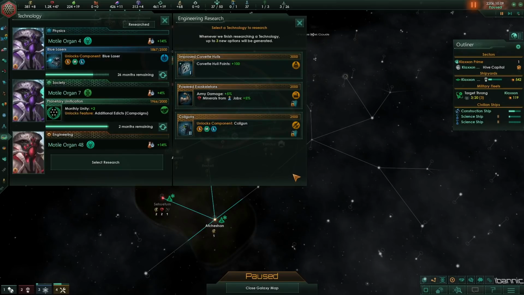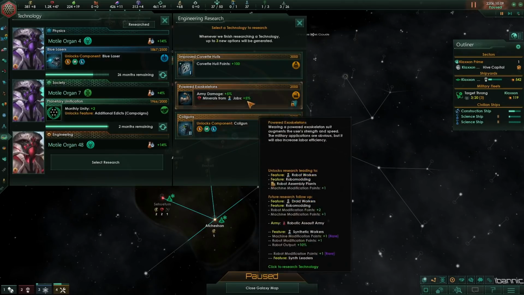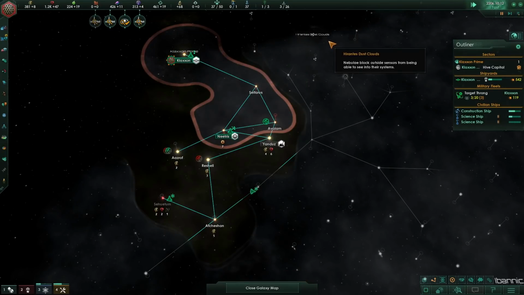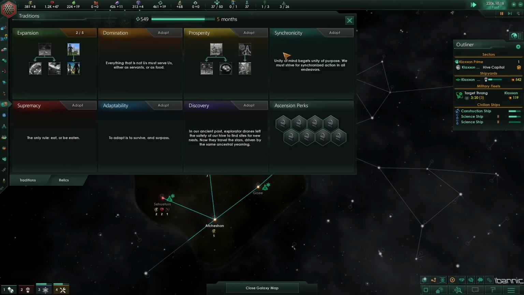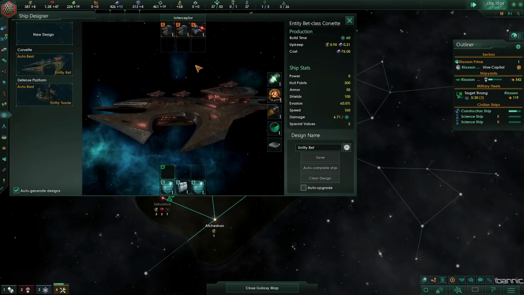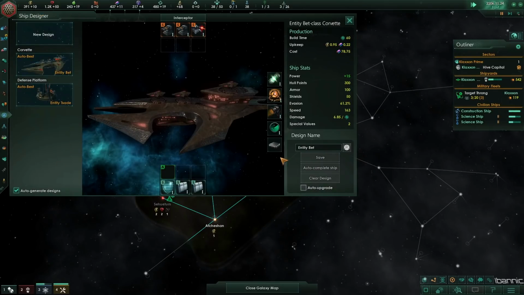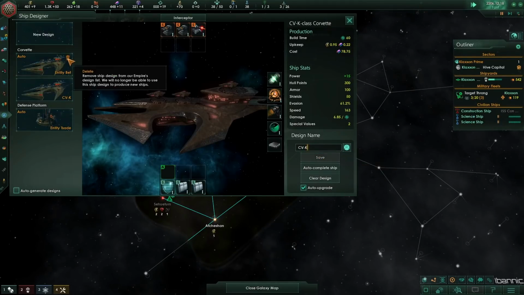Alright, what do we have? Minerals from jobs and Corvette hull hit points. We're going to grab the minerals from jobs, but Corvette hull hit points will be nice. So I want to do this. Oh, no, not that. The other button. And what I want to do is very quickly do something like this. I just want to, you know my naming scheme. Auto design. I don't want to auto design anything. Corvette to K. Yes, so save that. I'll get rid of this big dumb thing here.